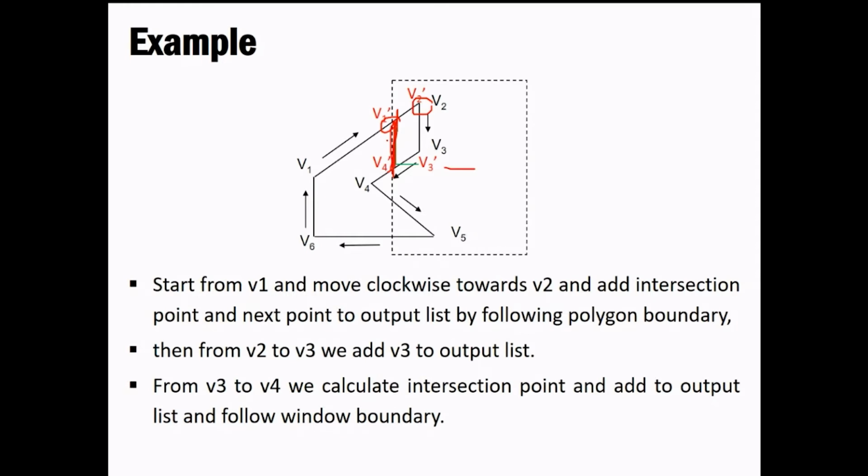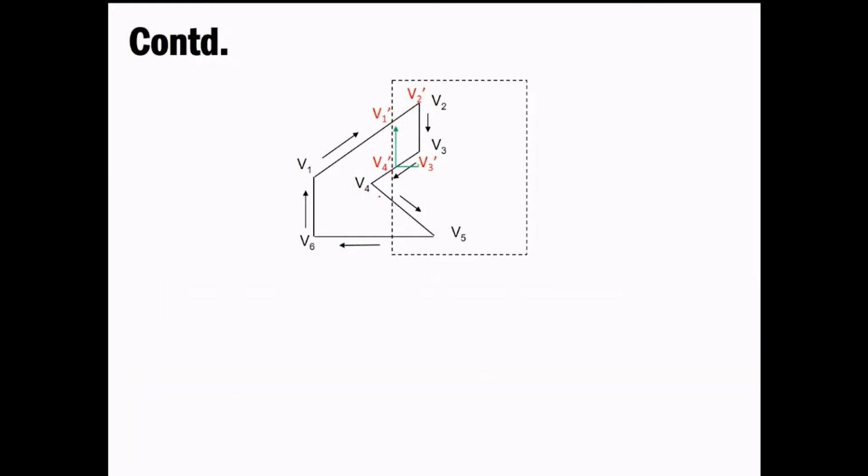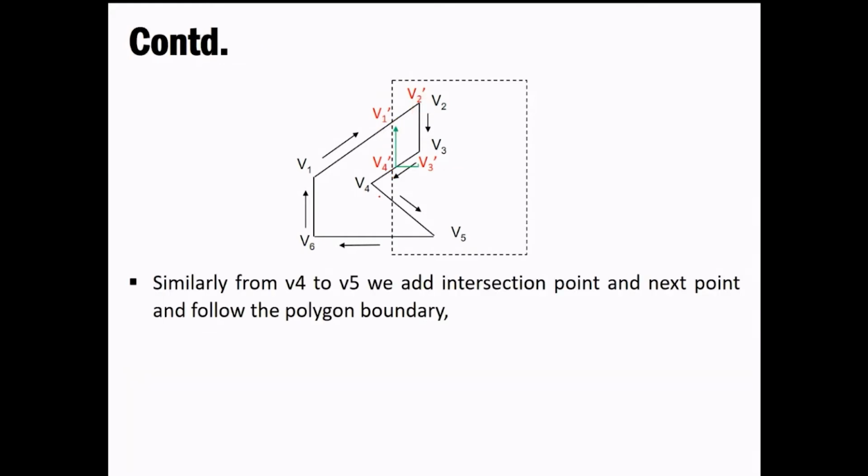If it is for this particular line, that is V2 to V4, and if it is satisfied that it is going outside from inside, then only you have to follow this thing. Okay, so it will draw this particular thing. Now one more thing we are getting is from V4 to V5. Again the same thing, from outside to inside.